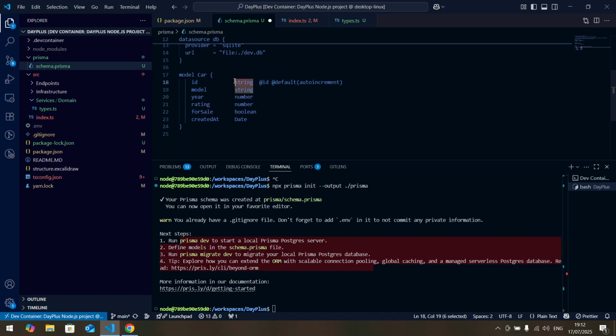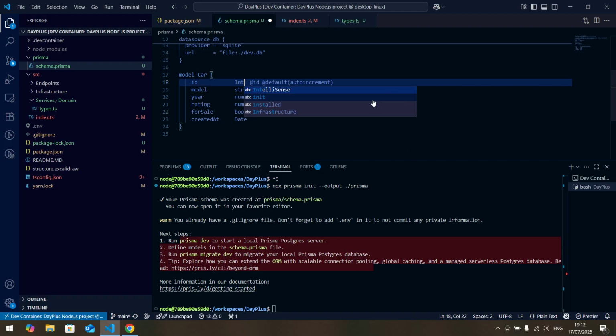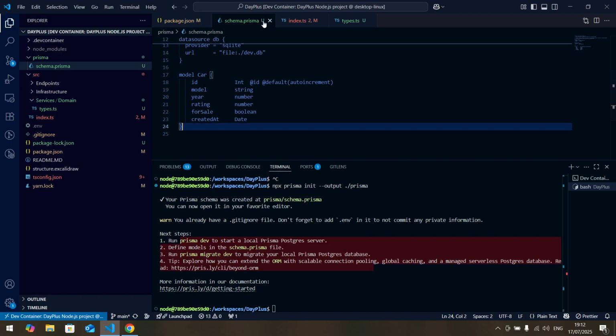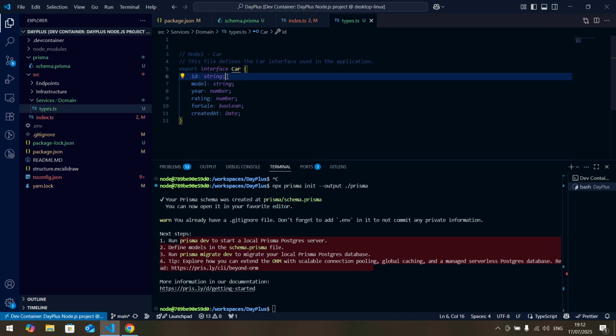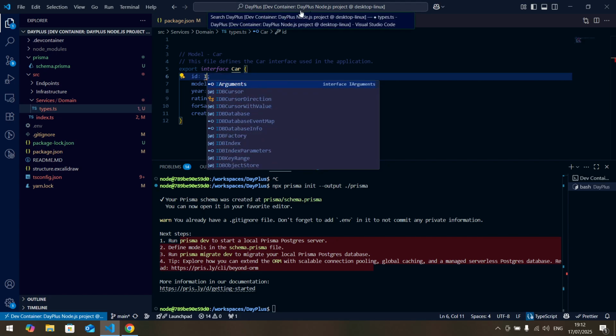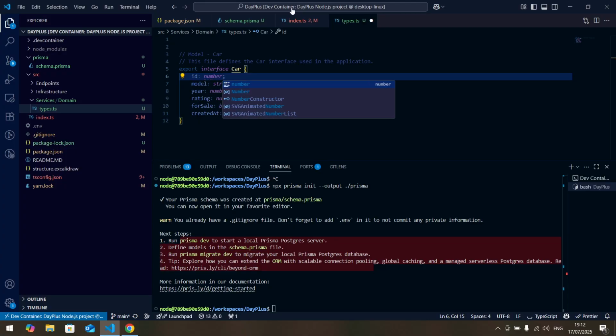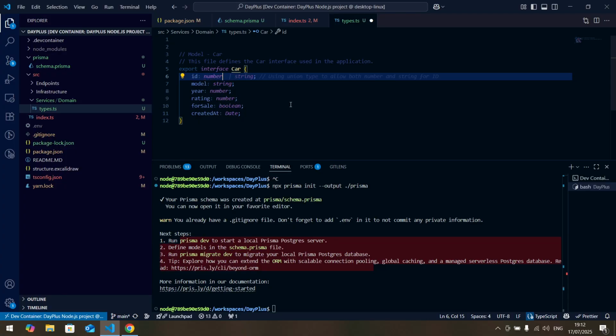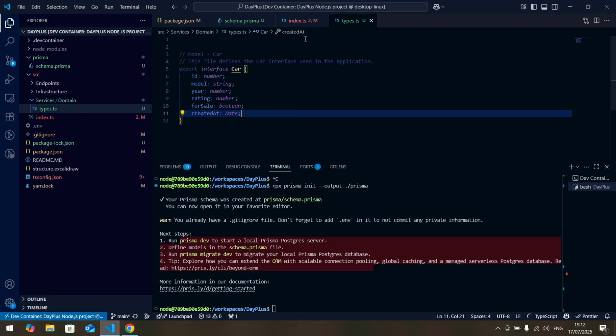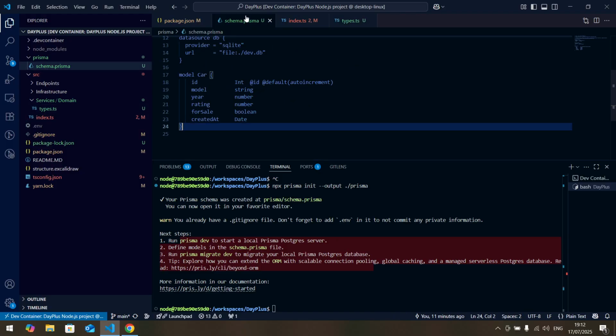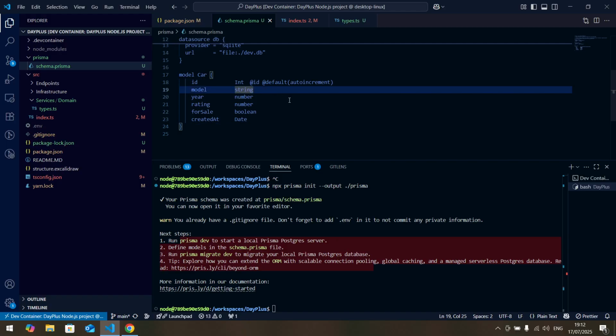I think actually for ID I'll just put int, and then I'll change here on our types, instead of string it would be int, number. I think it's just better. All right, so with this, we have our model that is a string. That's fine.